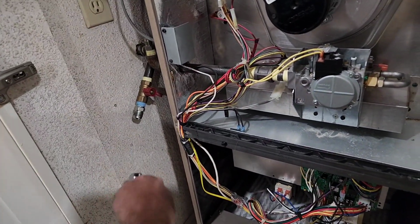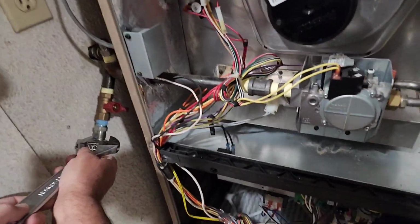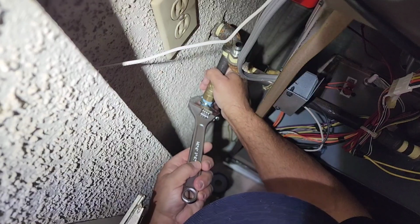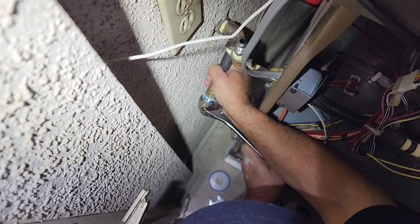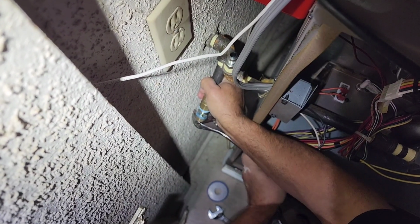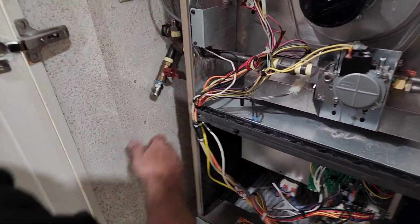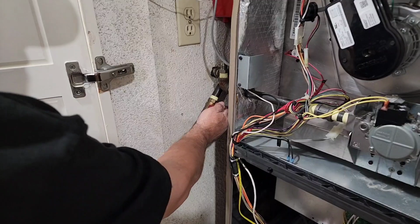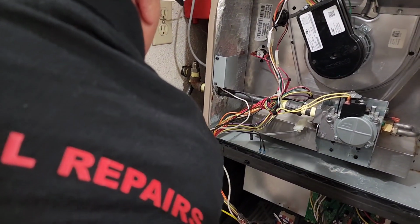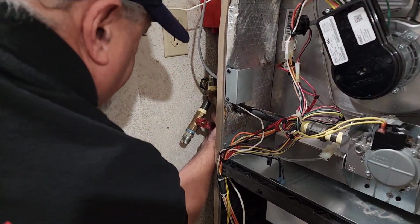Okay, guys. We're going to tighten this up. And I know my wrench is supposed to go this way. I know all that, but sometimes when you're in a tight space, you can grab it better one way or the other. That's about it. Okay, that's good, guys. If I need room, which I don't think I do, because my T is going to come down to here. If this is an issue, I think it'd be more of an issue if it was over here. So I think it's just fine there, because it's going to come right down here.